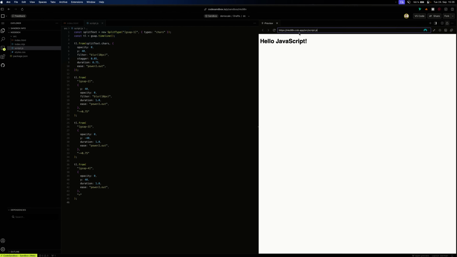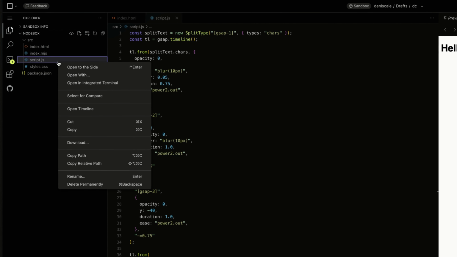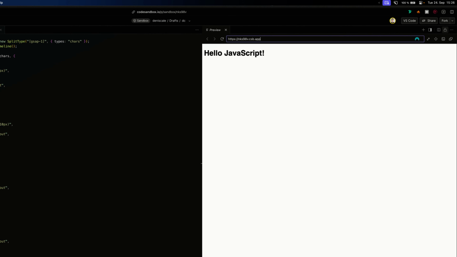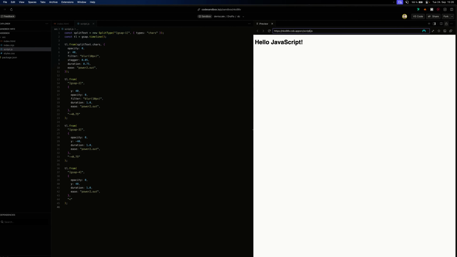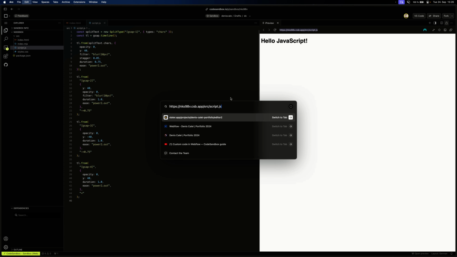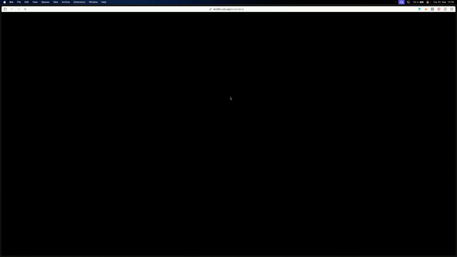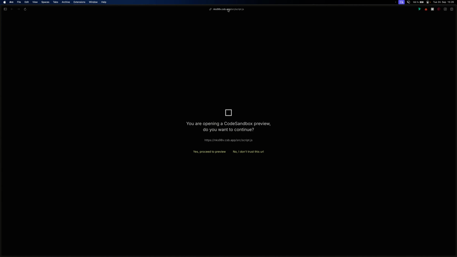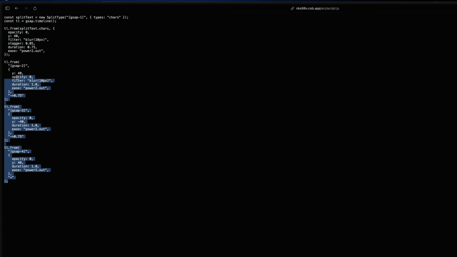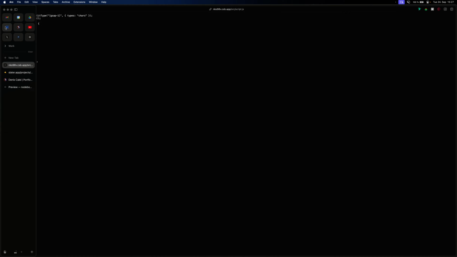from our file. Again, if you right click here and then click copy relative path, you will get this slug and you can paste right here. Like this. So now you can copy this, and to check if you did everything right, you can just open this page in a new tab and then you're going to press yes, and as you can see right here, we can see the code we just written in CodeSandbox. So now I'm going to go back to Webflow.